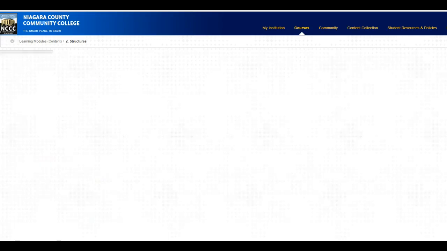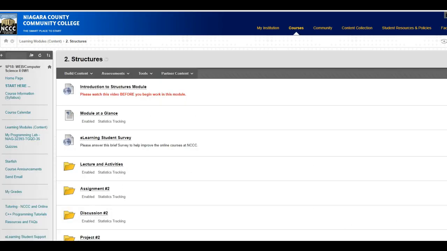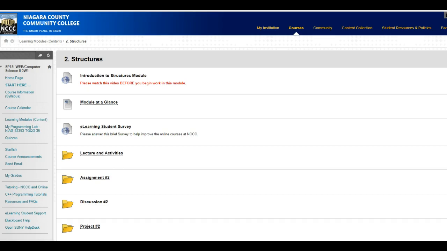Our review is over and we're going to be moving on to new material. So we're going to start off by talking about structures. And the first thing I'd like to say is Chapter 7 in the textbook covers classes first and structures second. I like to cover structures first because structures are similar to classes but they're a little bit easier.